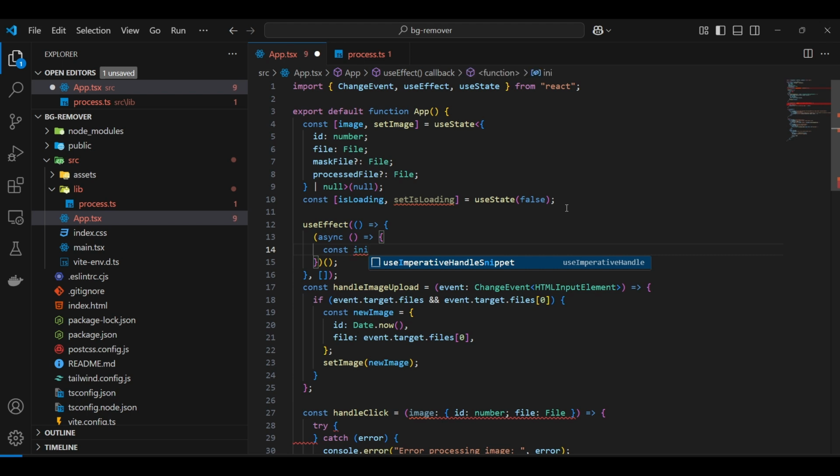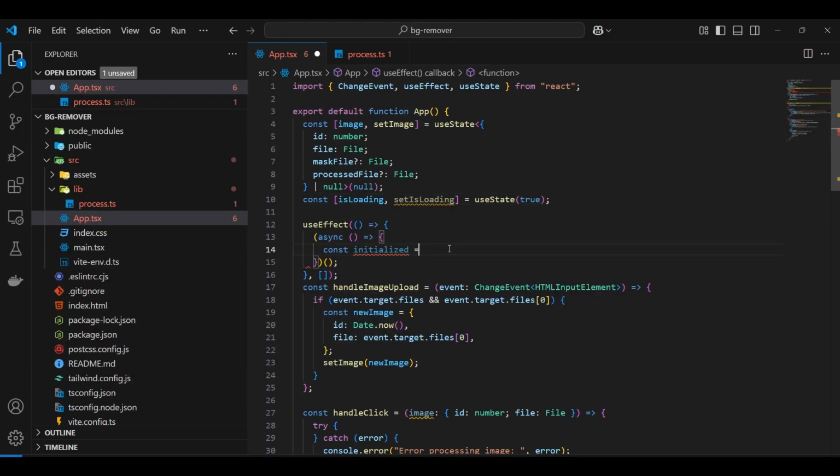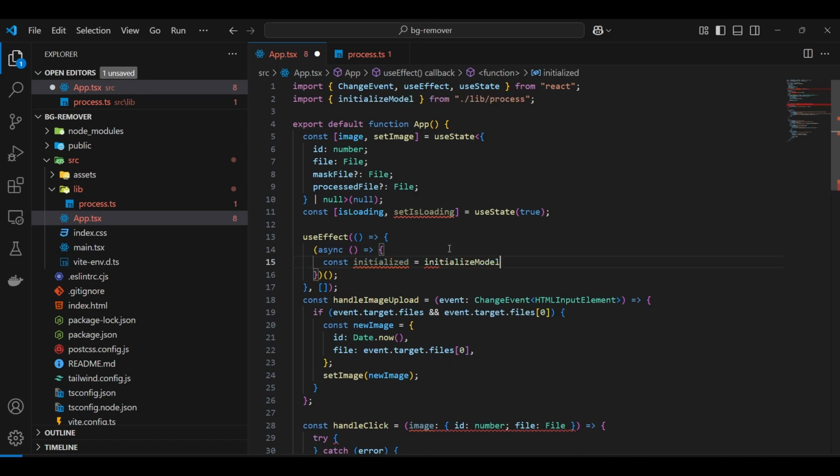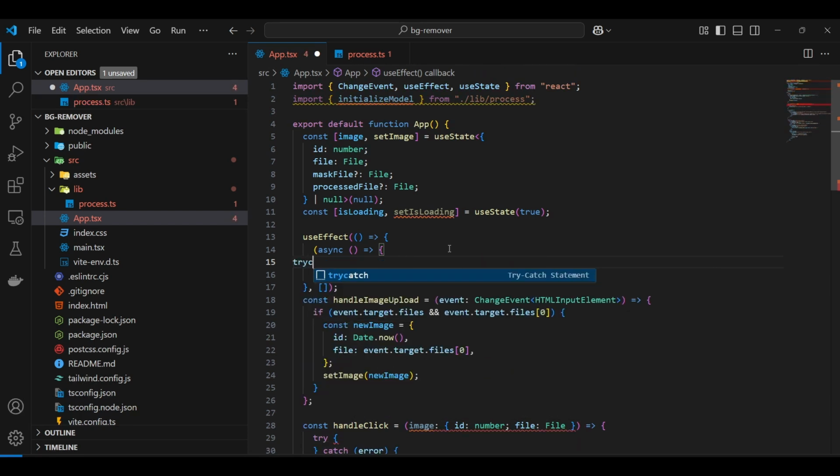Once initialized, and loading will be set to true now. So initialize will be equal to initialize model, and it will be a promise, so I need to await it. And I should have a try catch here also.